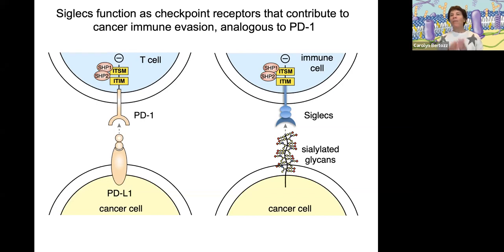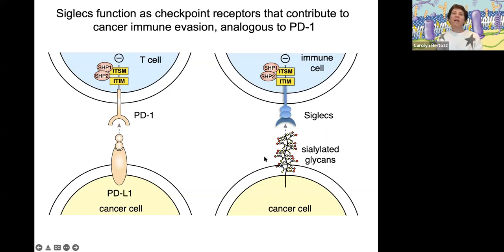And then furthermore, maybe the reason a majority of patients who get prescribed a checkpoint inhibitor immune therapy don't respond is because those patients might have such strong inhibitory signaling coming through the Siglecs that PD-1 is not an important player. And of course, the corollary of that is that blocking the binding of Siglecs to their receptors might be an alternative and maybe even more broadly efficacious way to potentiate immunity against cancer as a therapeutic modality.